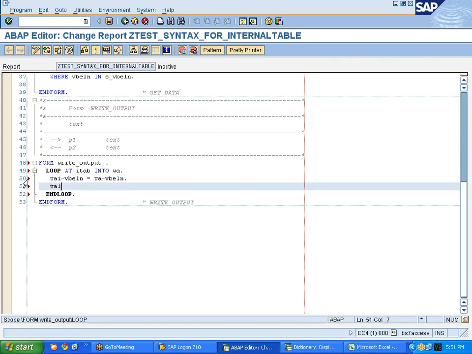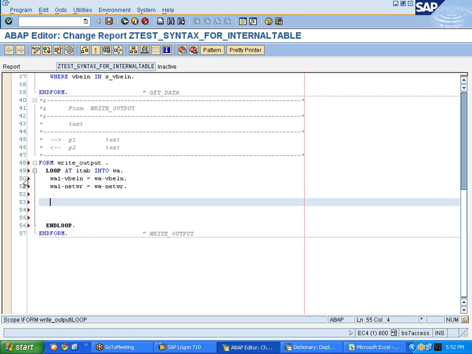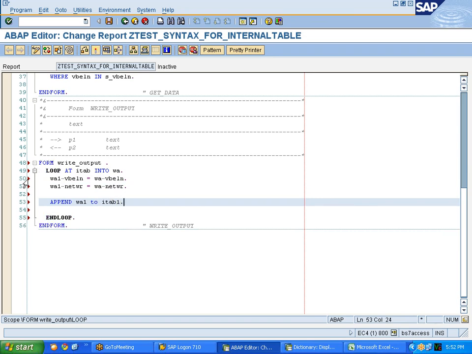Work area 1 hyphen NETWR is equal to work area hyphen NETWR. After this, I will say append work area 1 to I tab 1. Now what will happen if I do like this? Whatever is in work area 1 will be uploaded to internal table 1.